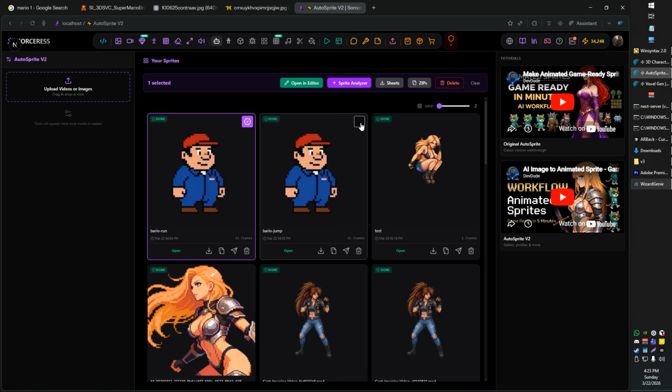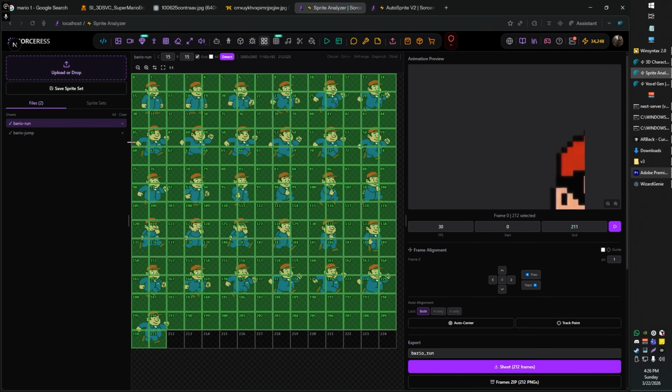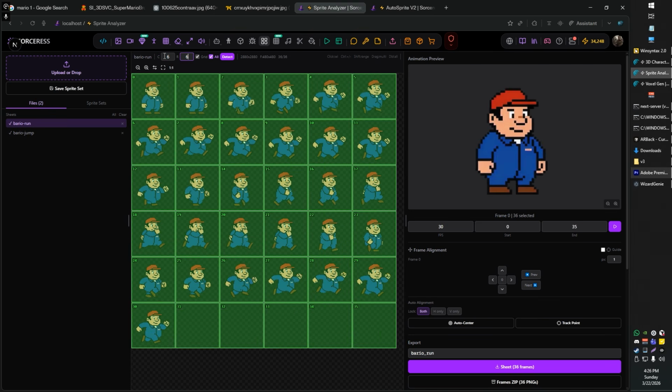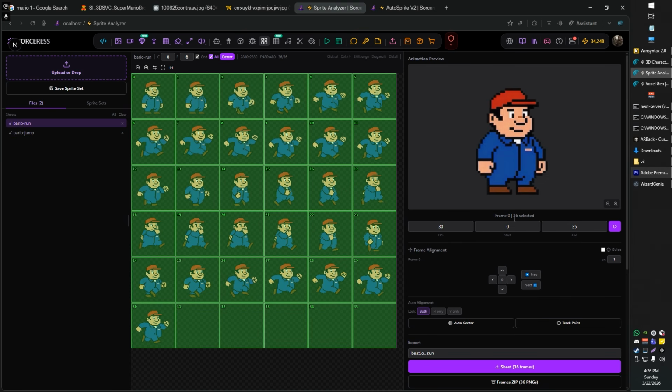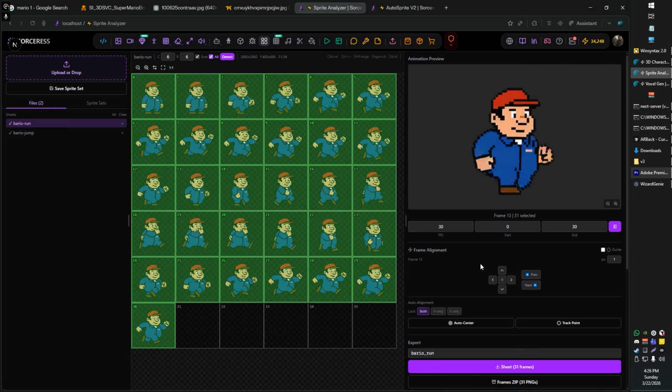Let's select both of these and send them on over to the Sprite Analyzer tool. This is another tool from the Sorceress Game Creation Suite. Over here in the Sprite Analyzer tool, I can see that the automatic detection has failed. That's okay, that's an easy fix. All I do is count the number of rows and columns. So we've got 6 by 6, and I select all, if I want to apply this to all sprite sheets, and I type in 6 by 6, and I can see that now creates nice frames for every animation. I can test how that's looking over here, and I can tweak how many frames I want to be playing in that preview animation.